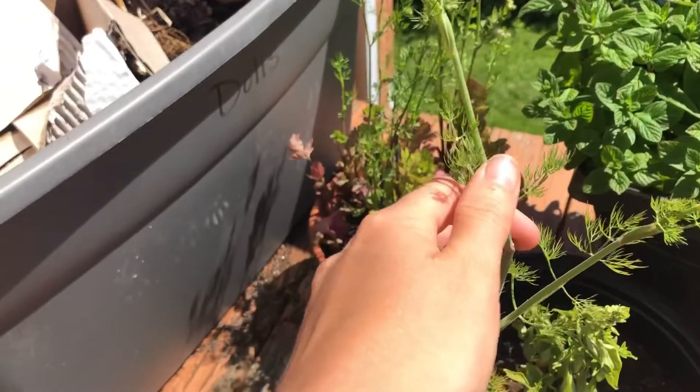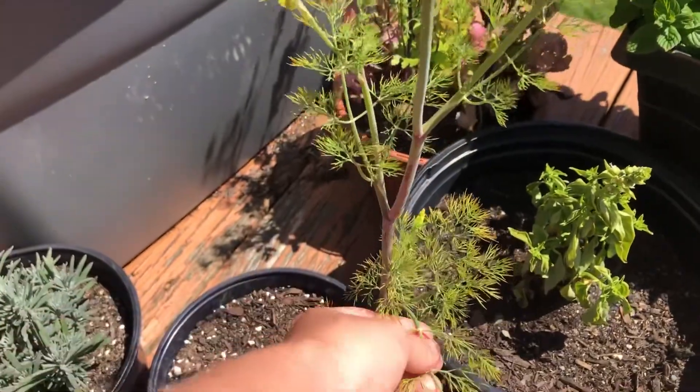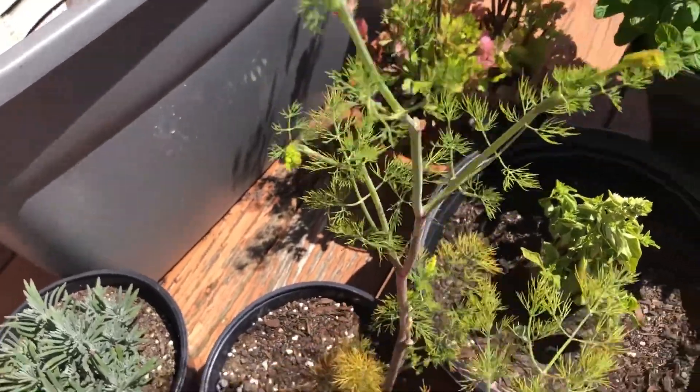You can't forget the best ingredient that makes it a pickle — your fresh dill. I have it out on my balcony. If you don't have a dill plant, you can buy dill at farmers markets and in stores, but the best is to get it right from the plant. I prefer wide mouth jars because it's just easier to get everything in there, and I'm doing mine in pint. You can do half pint, quart, or even a gallon if you really wanted to.